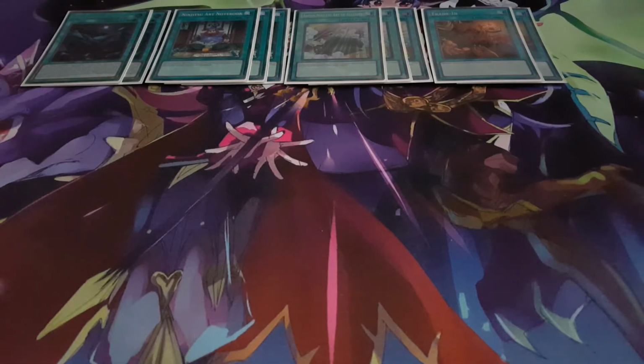I decided actually not to play Allure of Darkness because I felt like we are actually playing a bit more variety in these different attributes here, with Yellow Ninja being a wind and also Upstart Ninja being a light as well. Not to mention we're not playing too many monsters, and I just feel like Allure of Darkness isn't really worth playing in this particular deck.